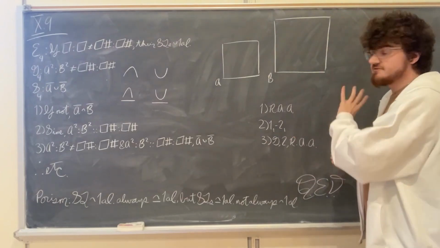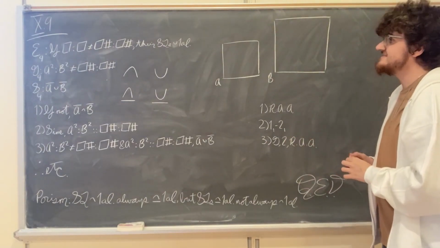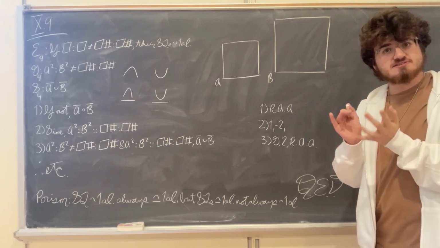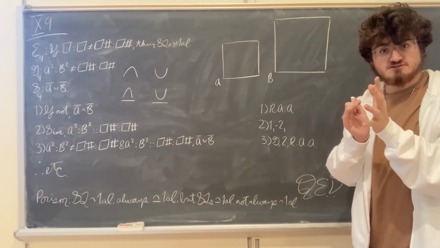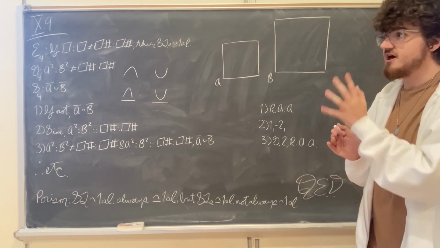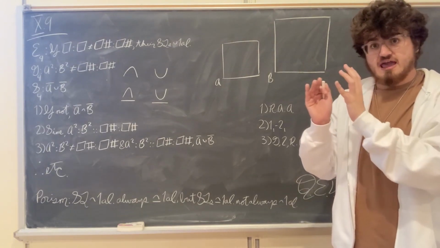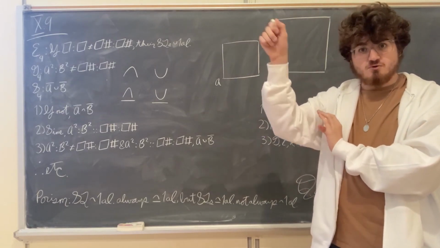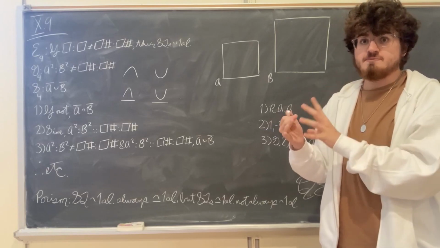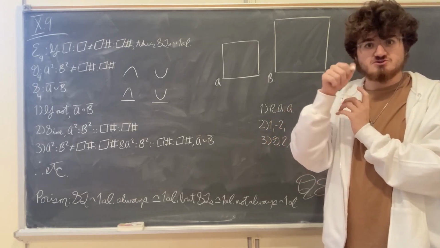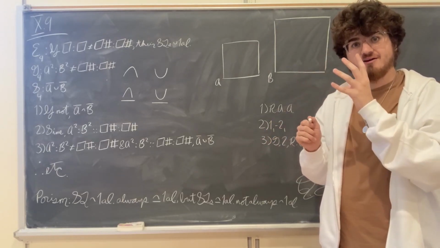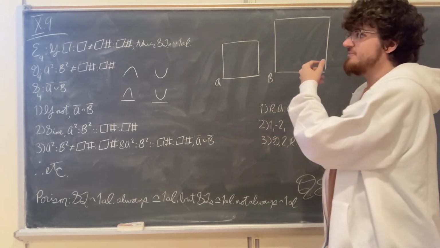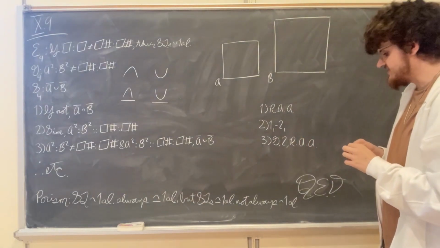I also wanted to mention the very final thing about this proposition, which is that this gives us a very general way of showing which square roots of numbers are rational, not rational in the Euclidean sense, rational in the modern sense, which square roots are rational and irrational. In short, what it tells us is that the square root of some number will only be rational if the number which you're square rooting is itself a square number. If it's not, then it will be irrational. It'll be incommensurable with the unit.